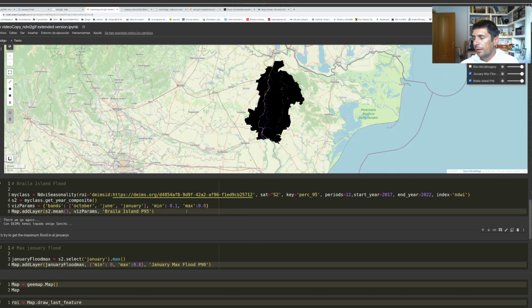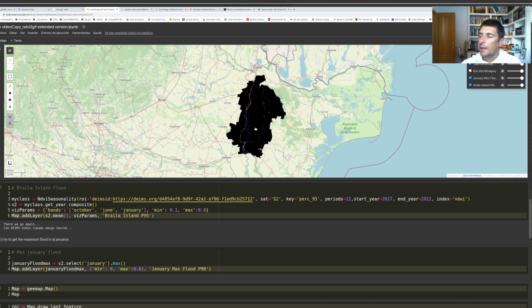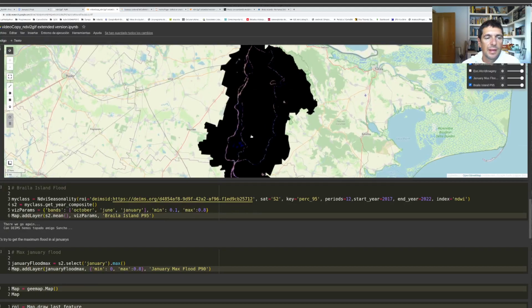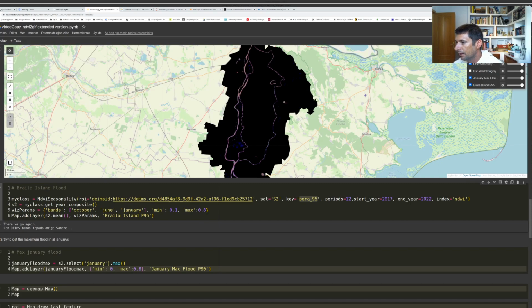what I'm doing on the fly so quickly is that I have created a new raster image. Let's go check the values. In this case, it's not from a year. In this case, I have a raster band per month, but the value of this raster band per month is the mean of all the periods. So I have the mean values of the NDWI of January, the mean values of the last 5 years of February, of March, etc. In this case, based on the percentile 95, the mean value of the percentile 95.